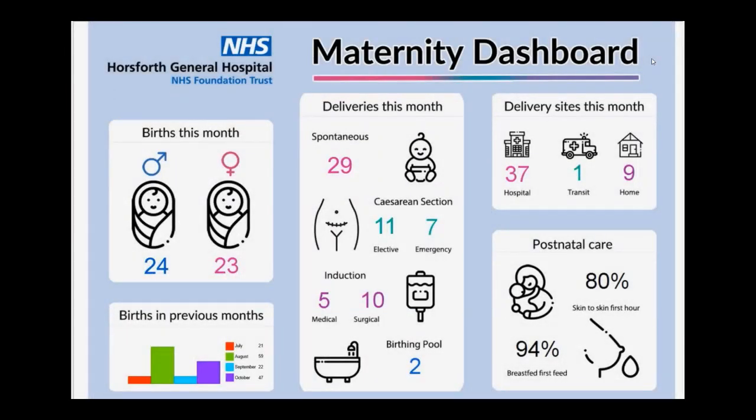A reliable ward overview is crucial for the management of such a busy and constantly fluctuating department. SystmOne provides various locally configurable solutions for this. Various maternity dashboards can be created, like this example, as a department overview for staff and managers, providing key statistics in real time. These can be built to alert relevant staff if defined threshold levels are reached, assisting managers in quickly responding to changes on demand of the ward's resources.